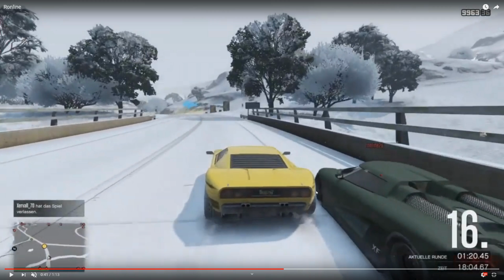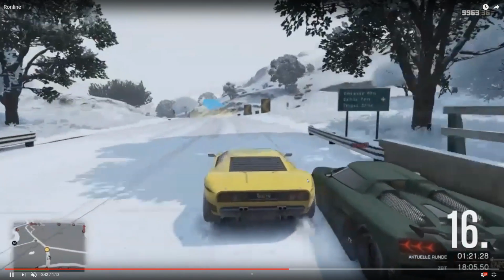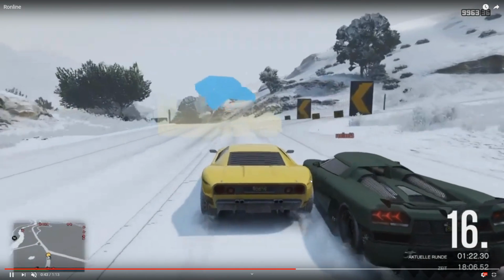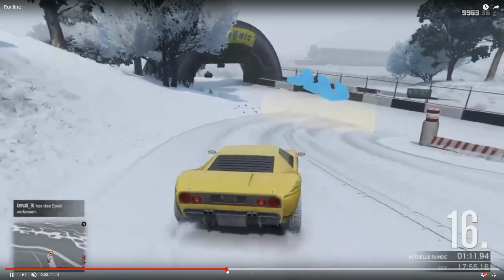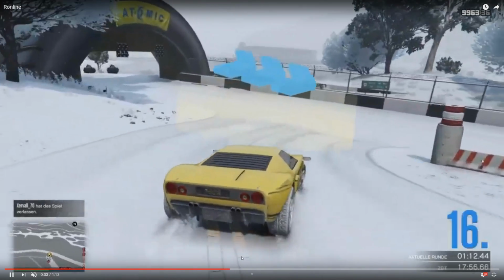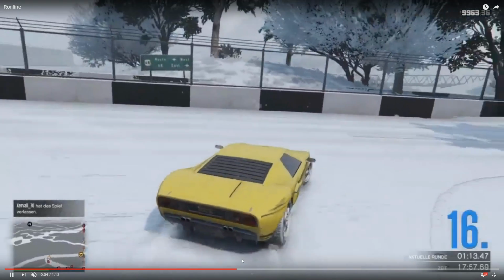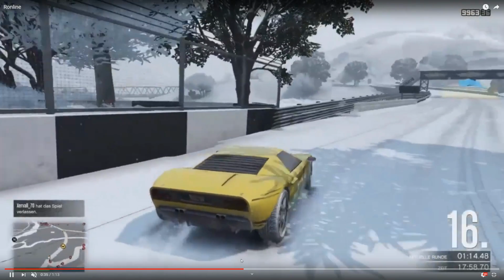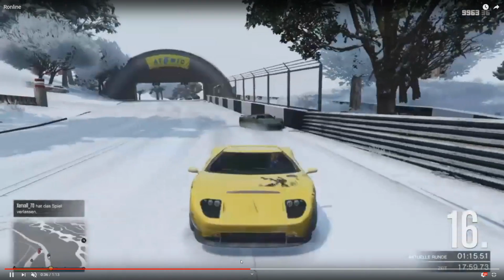So to be fair to the bullet, it did actually leave enough space for them to both get through, but there was nothing wrong with the bullet going even further wide there. And if he had gone further wide and there'd been contact there with the bullet and the entity, that would have been entirely on the entity's fault. It was the entity's job to get around the bullet safely, not the other way around, because the bullet was just following his racing line and doing what he should do.